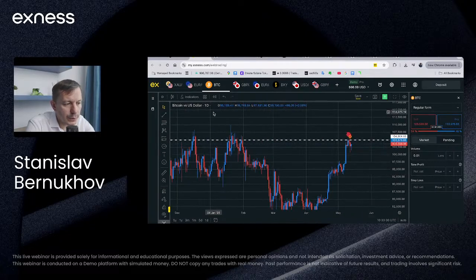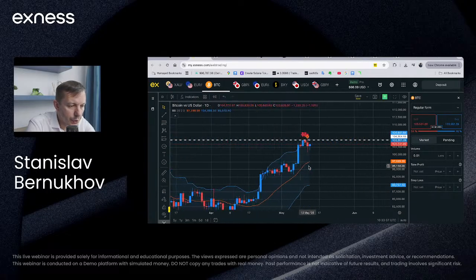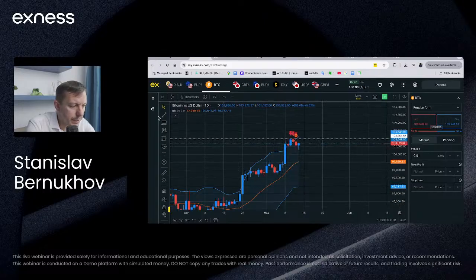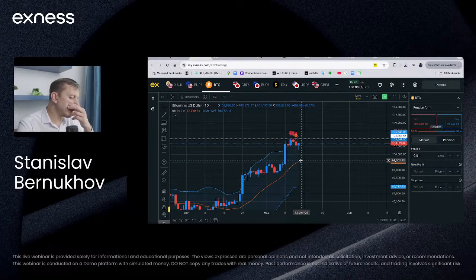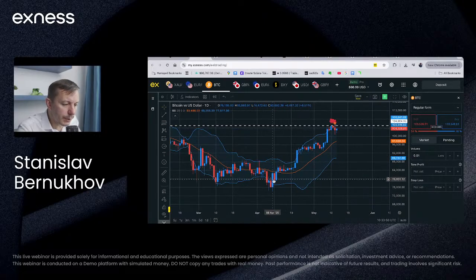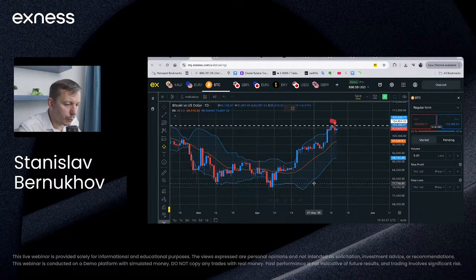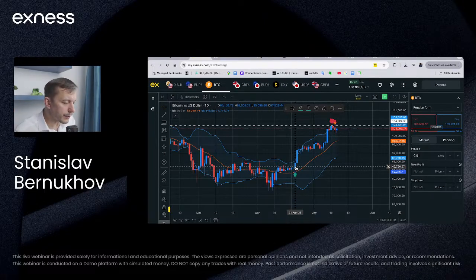A bunch of liquidation levels are projected to the downside, so it's standing right at the peak. It struggles to maintain the growth at the top of the Bollinger Bands here, which is 2 standard deviations from the 20-day moving average. As you see, this market started to grow when the first rumors about the potential trade deal started to circulate in the market.